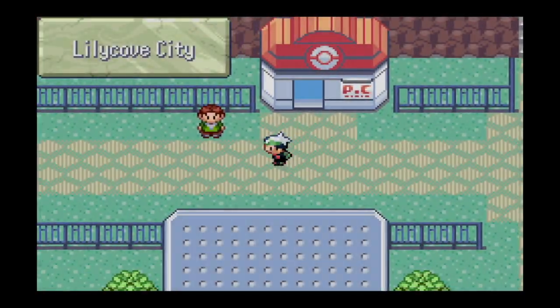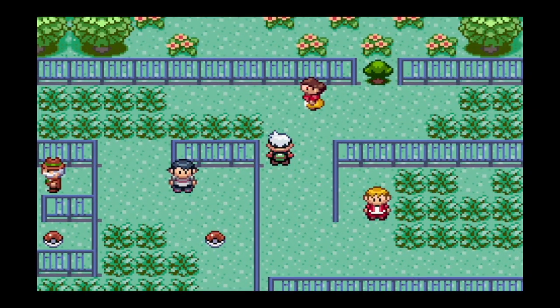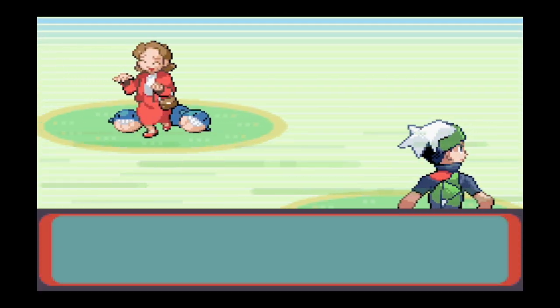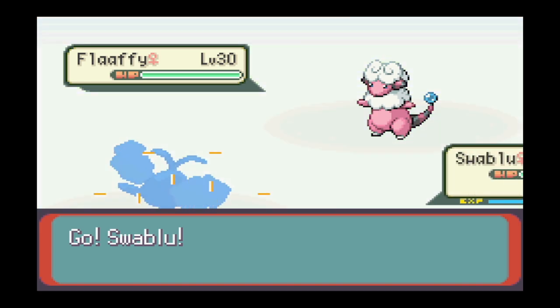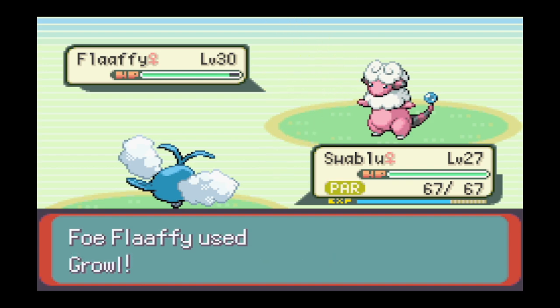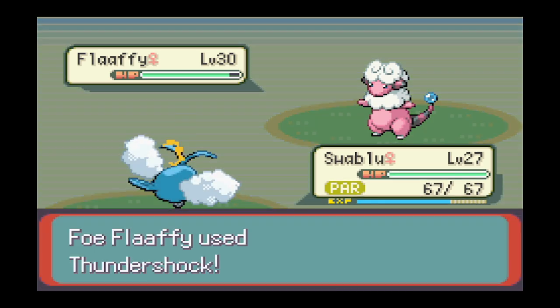I should heal. We need the battle trainers. That's where we're at in this game. Swablu, please. Level up. We need to teach it a better move. We really do. Okay. Hope for the best. Sick. And I got paralyzed. Wow.